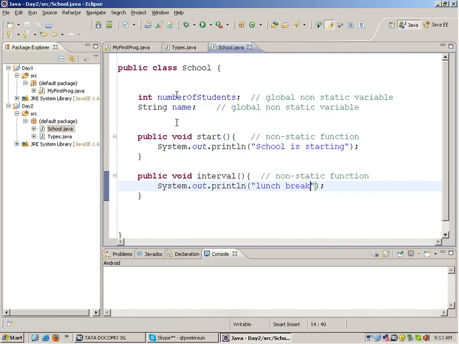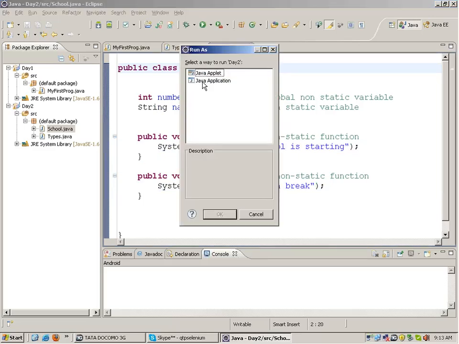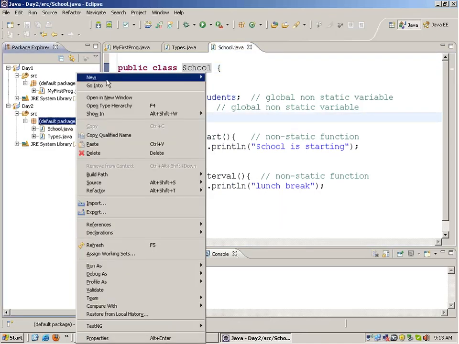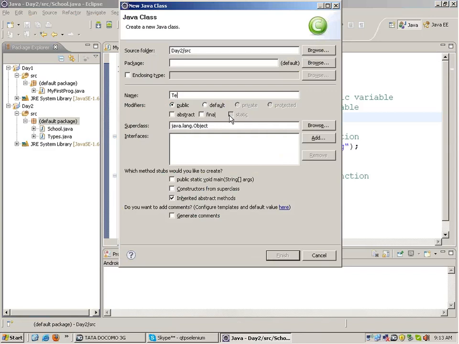Right. So I think you understood the functionality of this class, but there is no main function in this class. If I want to run this, I will not be able to run this. So what I will do is I will create a new Java file and I will run it from there. Suppose I will create a class, a Java file known as TestSchool, having the main function inside it.